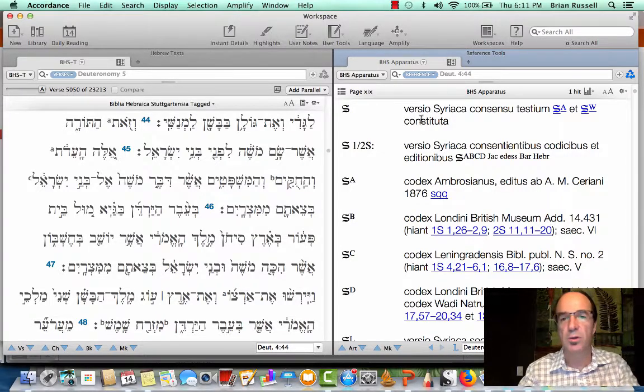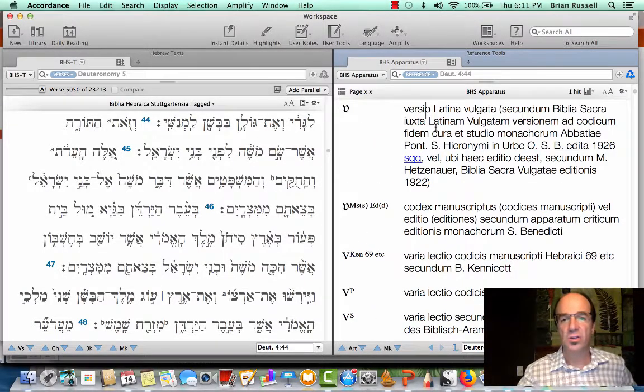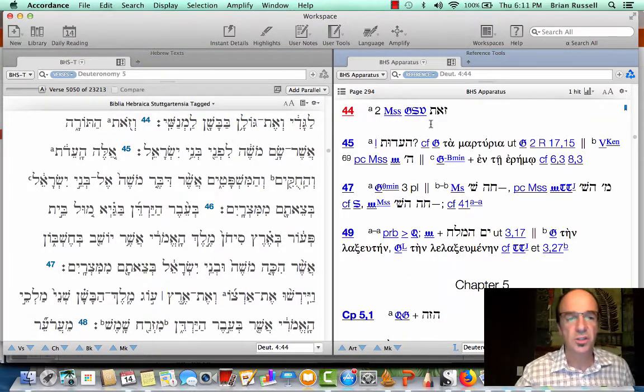I'm able to just click on here, but your simplified guide to BHS or the back of the BHS would have this as well. So let's go back to here. The S would be the Syriac, and the V is going to be the Vulgate, so the Latin Vulgate. And so what this variant is suggesting is this: instead of having vezot, it's just zot. And in these particular traditions, and note what we have here are just a couple of Hebrew manuscripts, and then we have the translations, the Septuagint, the Syriac, and the Vulgate, all witness to potentially just the word zot.